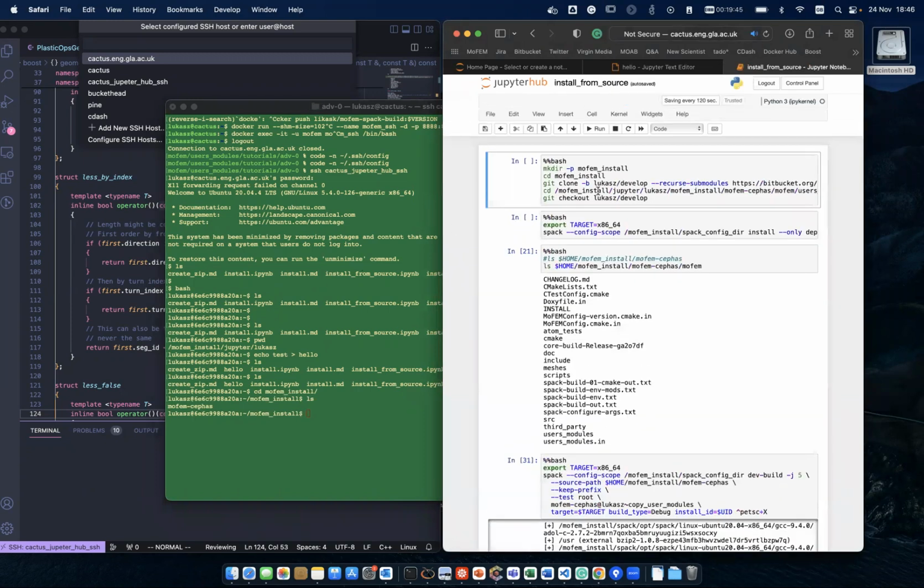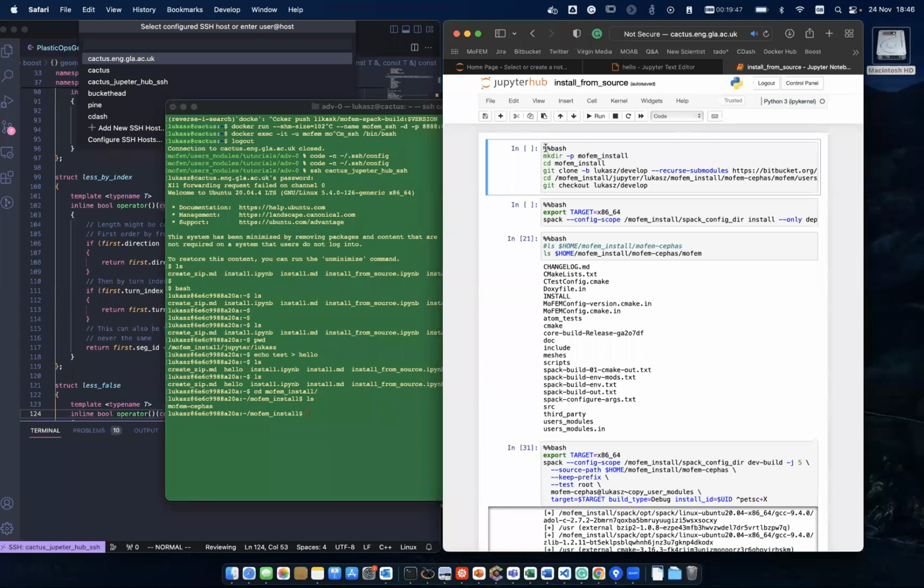Wait a second. You should have that file automatically on the skeleton installed there. So I create the MoFEM install directory, and I clone everything I want into it. Then what I do, this is only for check. I'm checking if I have all the packages.